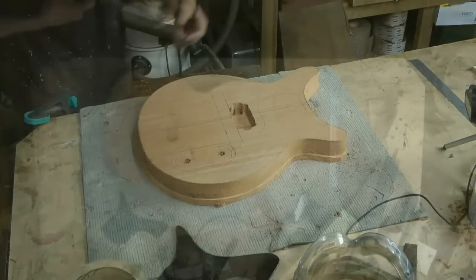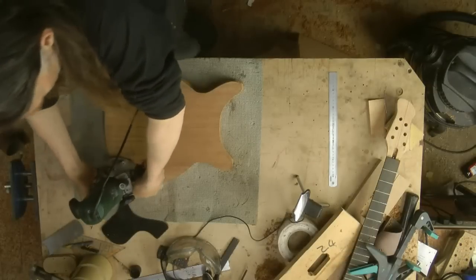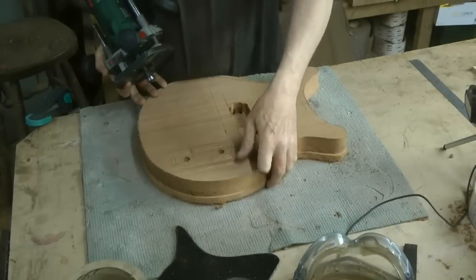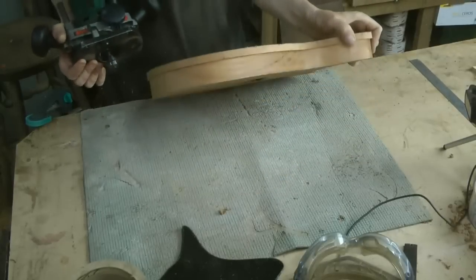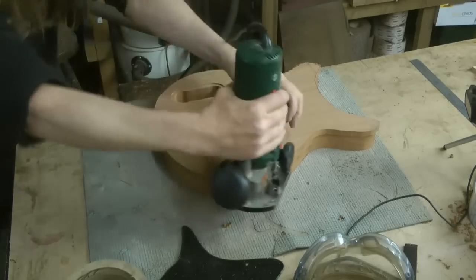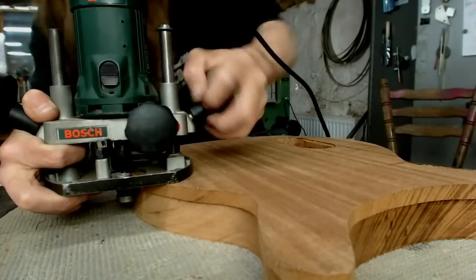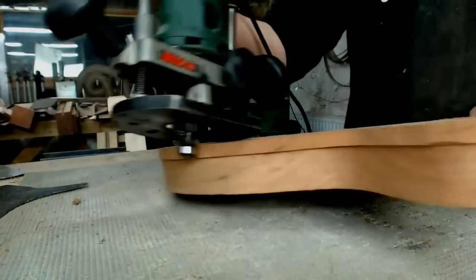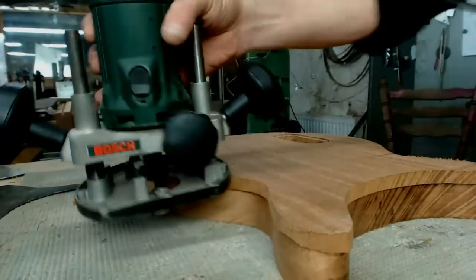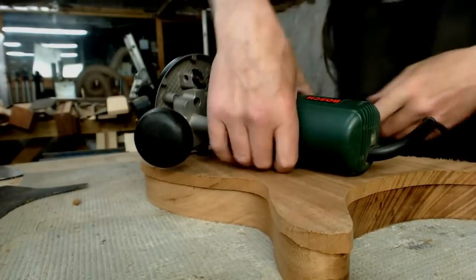So I bet you guys can work out what's going to happen next. Can't go any deeper. We've got two options. We can put in a longer cutter, or we can flip it over and use the bottom bearing to finish it off. Easy, isn't it? We don't have to do it all in one cut. We can half and half it again, which I think I will. Plug him in. Two times round.